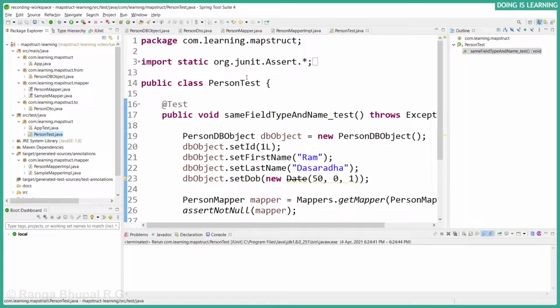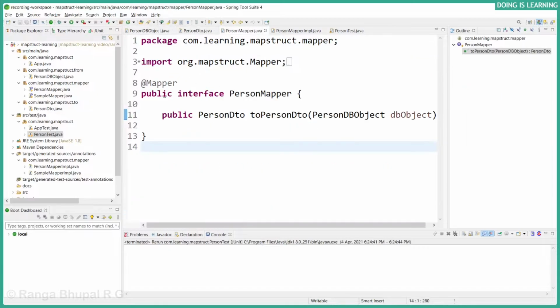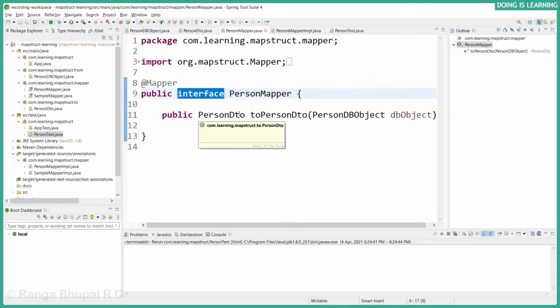Let's go back and create a factory for the person_dtu. There are two ways. It depends on where you create the object. In our case, I can define a custom method to create a person_dtu object and the mapper uses it in the construction. Interface cannot have methods with body. In Java 9, it might be possible, but I am using Java 8. So let's convert this interface into an abstract class.